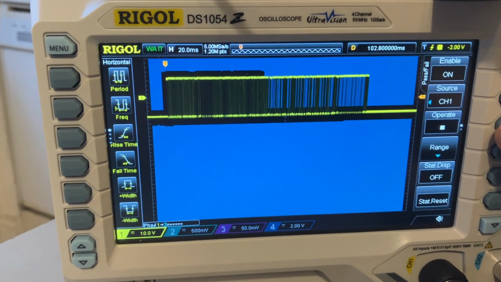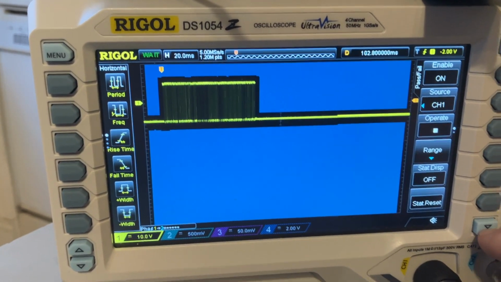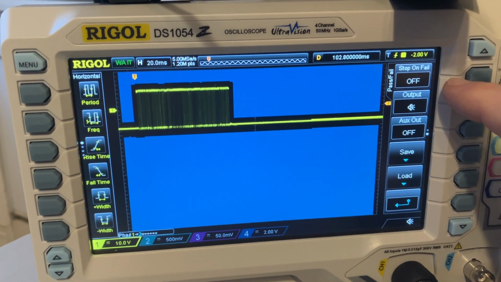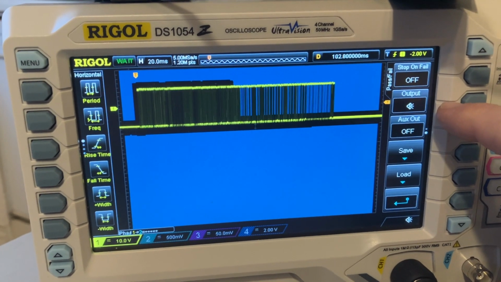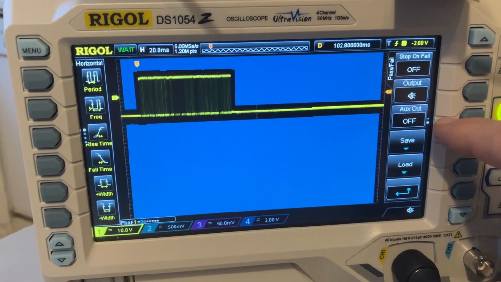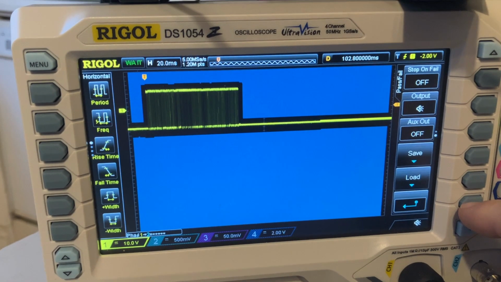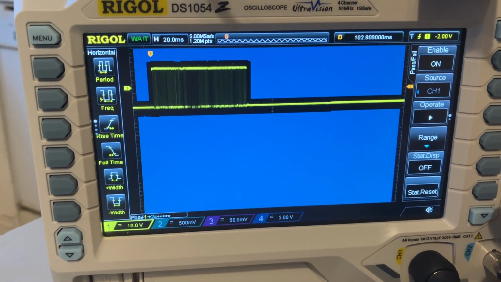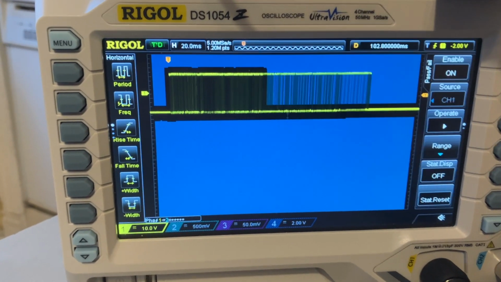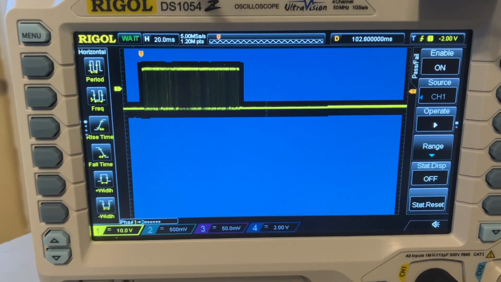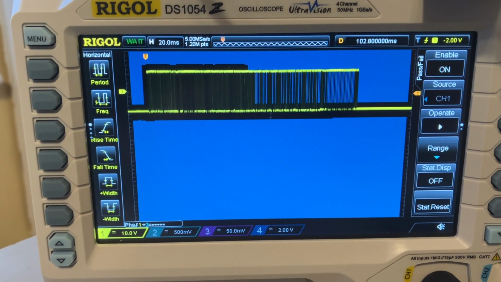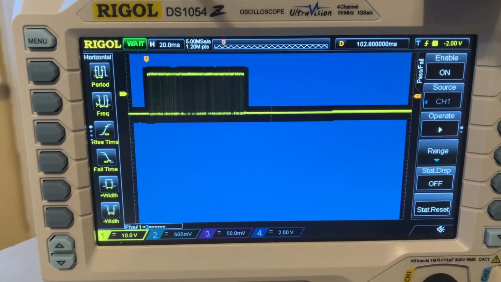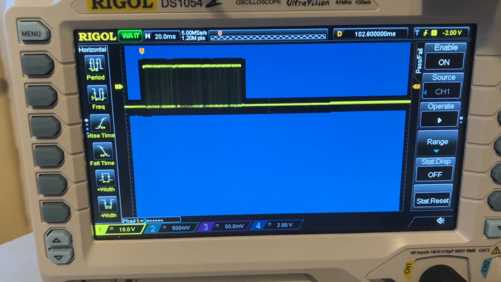So it's enabled. You have to do play now. What we could do out of it, stop on fail. I will let it not stop, but just beep. You could use an external output if you wish to, but basically that's the idea. So that makes it work. So it runs. Every packet that is not fine will beep. So that's a simple trick. We saw a slightly larger packet, but most of the time it's a short packet.